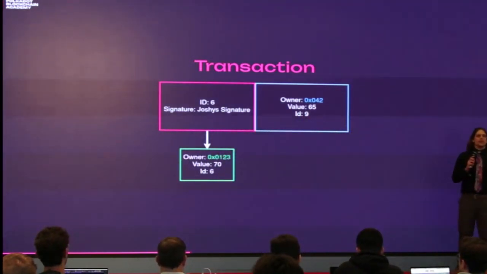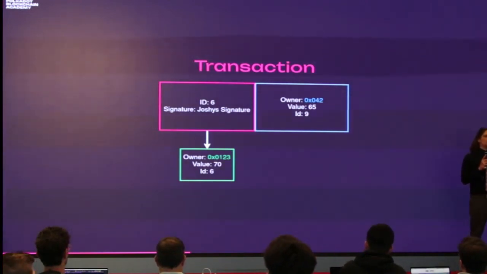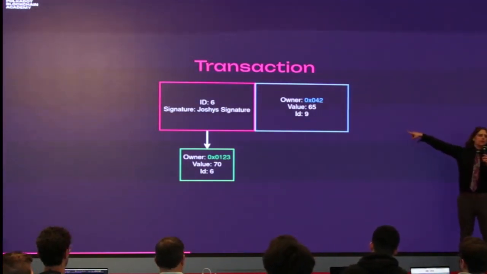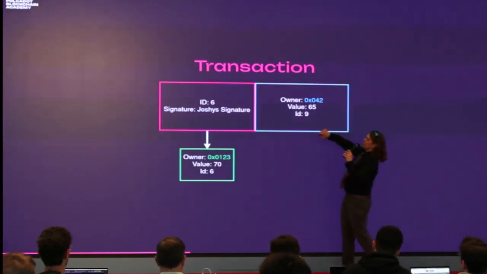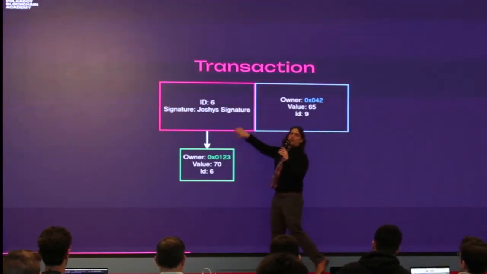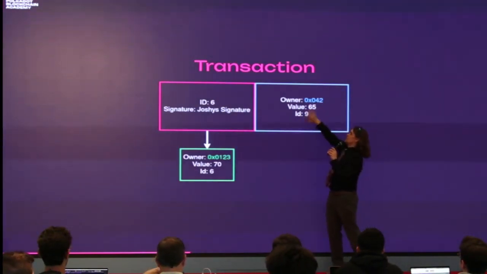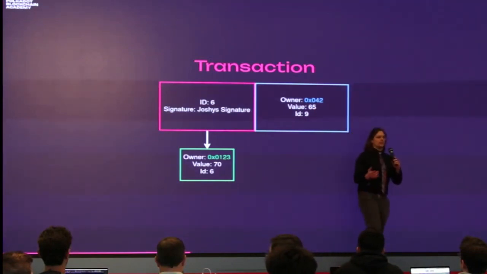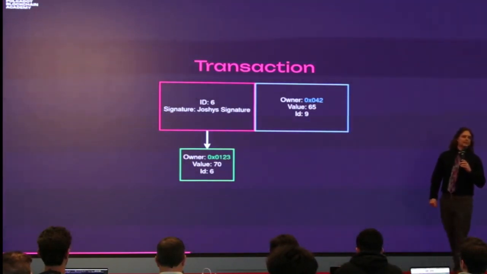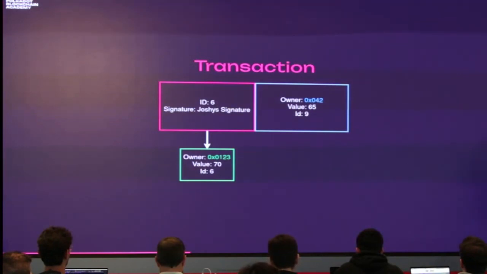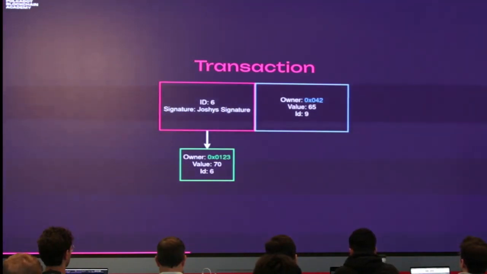Why? Because when I buy your car, you need to be the owner of this new coin. This is an example of when I want to buy something from you and you say the price is 65 tokens. It wouldn't make sense to send those 65 tokens to myself. I need to send them to you, and then you're going to give me whatever thing I'm buying. Okay, but I was having 70, so for the five remaining, does it also create another output? In this case, no, it doesn't. In this case, it's just going to get burned.